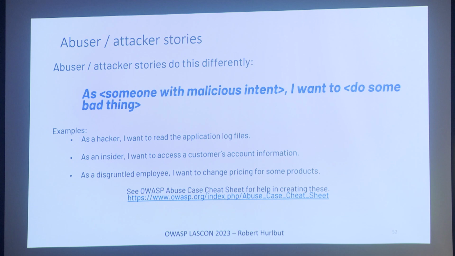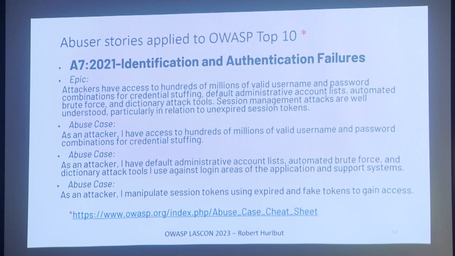And so these change this around. So now that I have this attacker story, how do I build in good defenses against it? How do I find out that's happening? How do I monitor it? Do I have good logging in place? And so on. And here's an example using the latest OWASP Top 10, from 2021, A7 identification and authentication failures. And so some particular stories around that, like abuse cases and so forth.